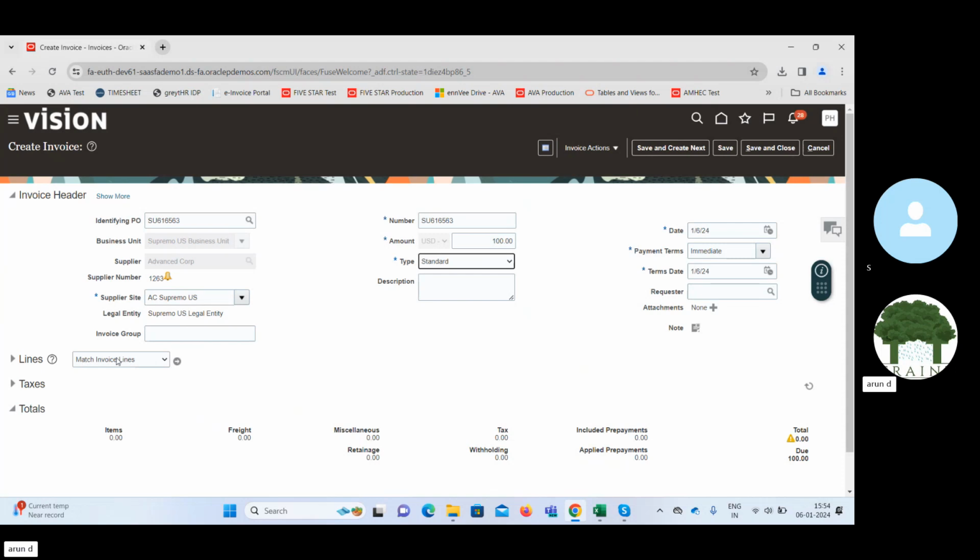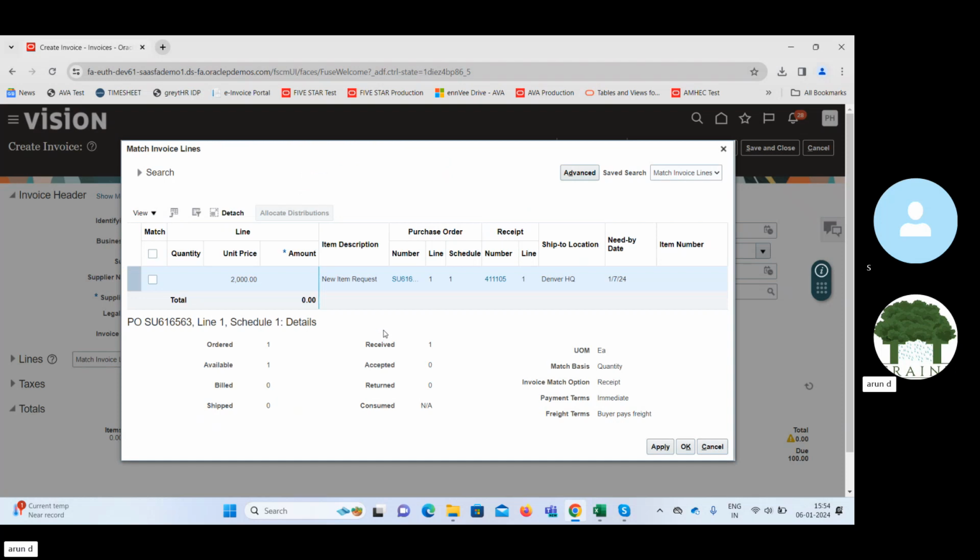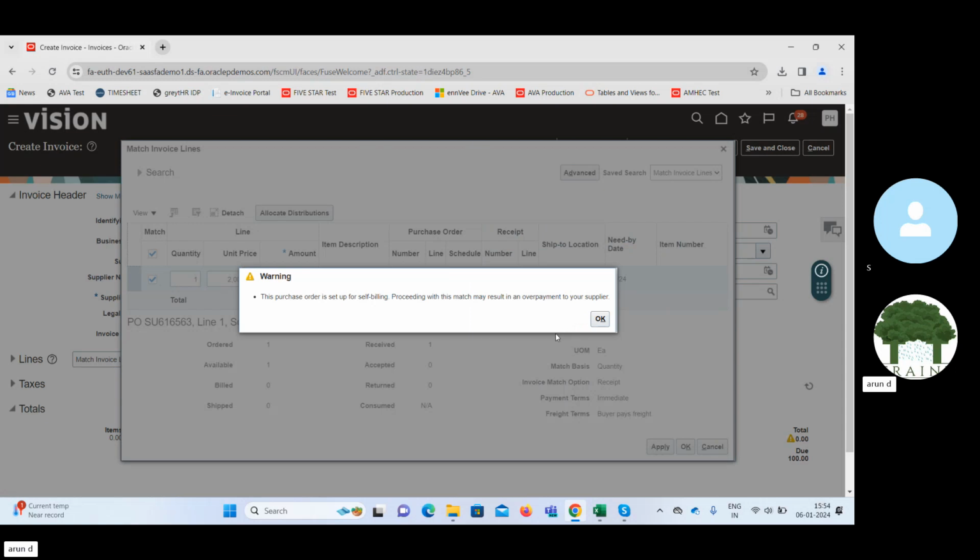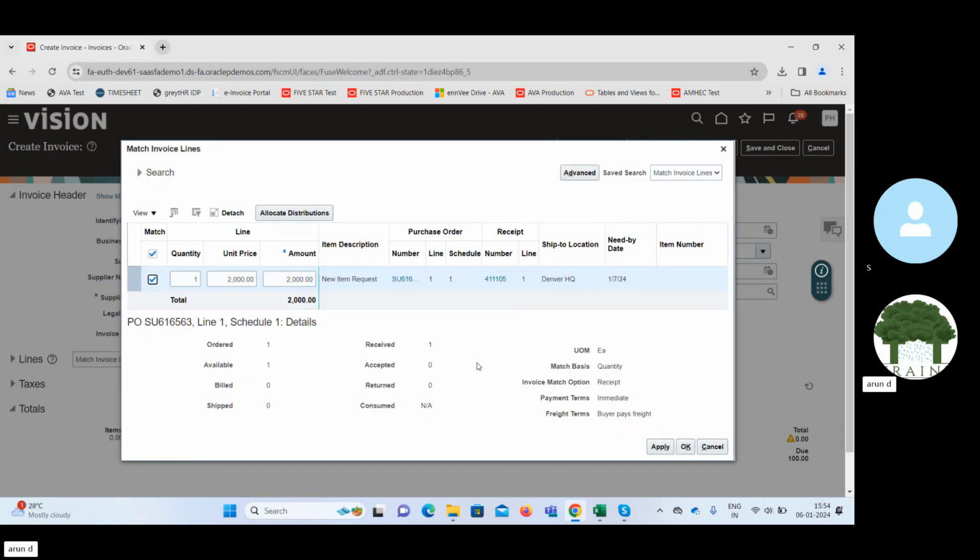Okay, so the same option. Okay, so in terms of flow, we don't have any change. It's only about the change in quantity or change in price. So that is what we are looking at here. Okay. So now, okay, this is set up as pay and receipt. Okay, so that's why we are getting that warning. So probably we should remove that. Okay. So now here if you see, we have ordered for only one quantity. So that's the reason we are seeing one quantity.